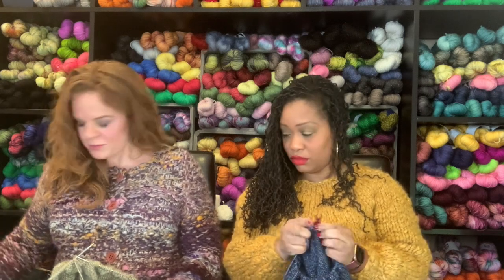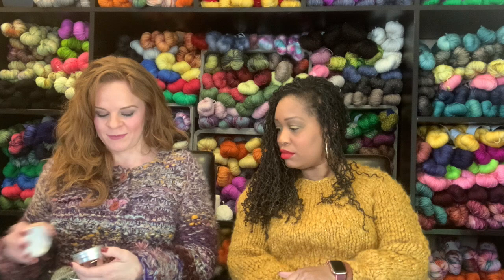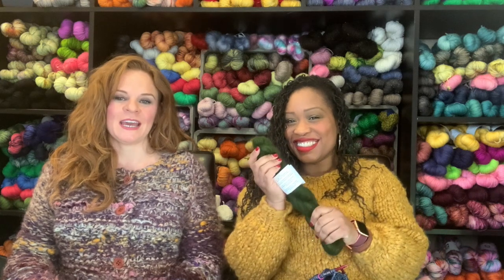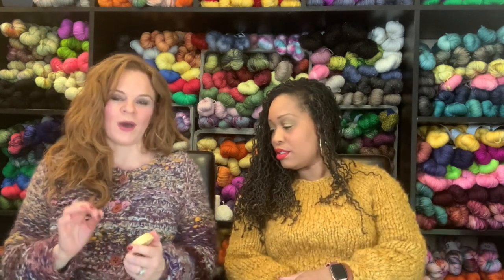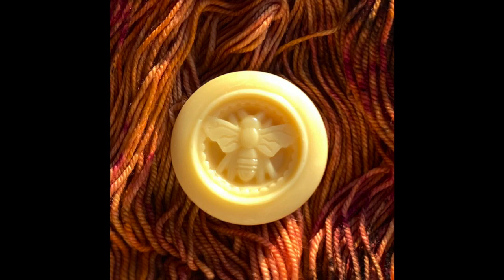Before we get into WIPs, I have something exciting to talk about that's new in the shop as of today. I don't know if you saw it in your little bag, but no, I didn't know the bag was mine at first, so I didn't go through it. Danielle ordered some custom yarn for me, so I had this gift bag, or project bag, that I wanted to gift her for Christmas, and I put all the yarn in there. I've been wanting to do this for well over 2 years, so now that it's actually in the shop, I'm really excited.